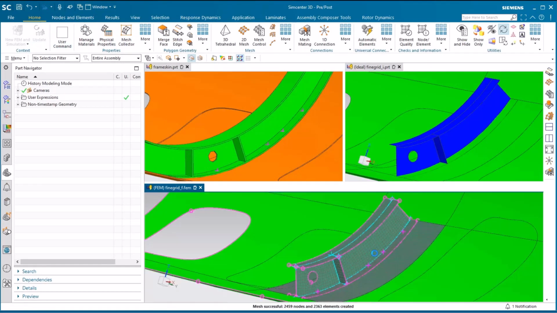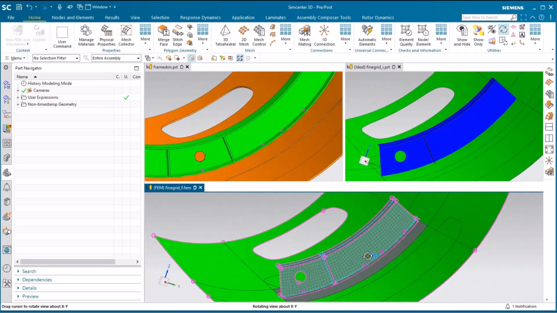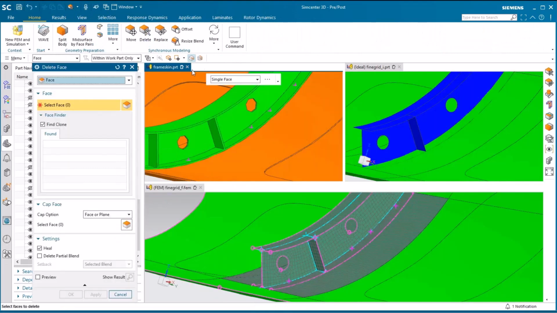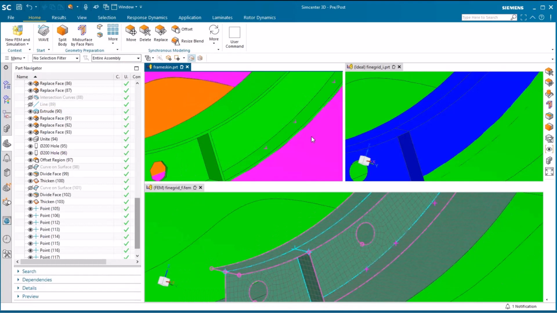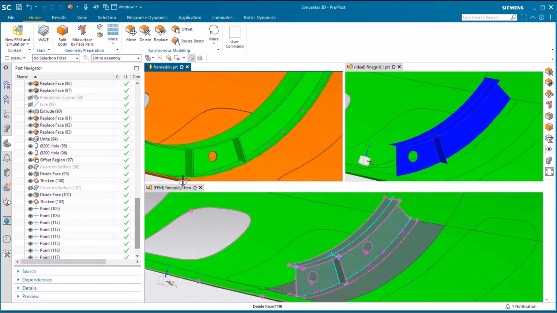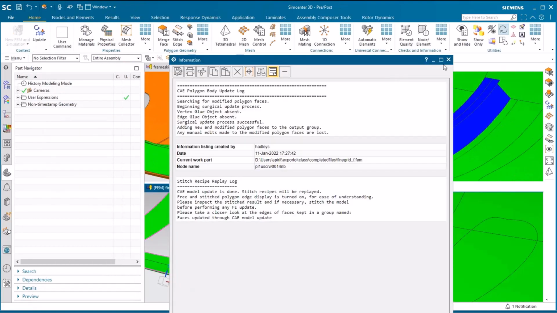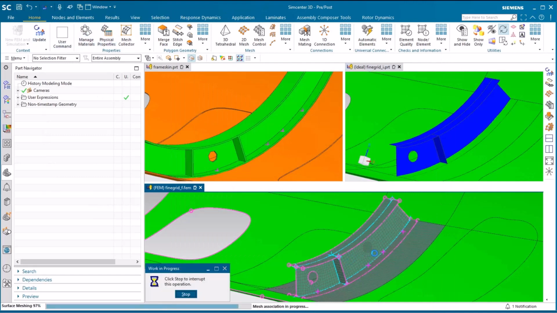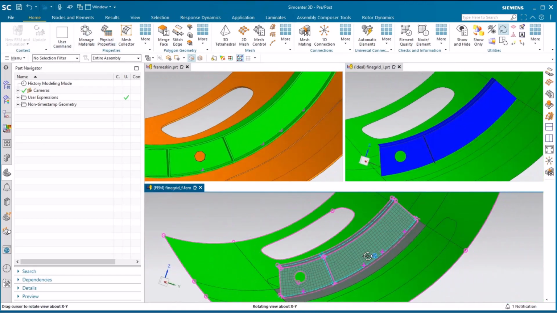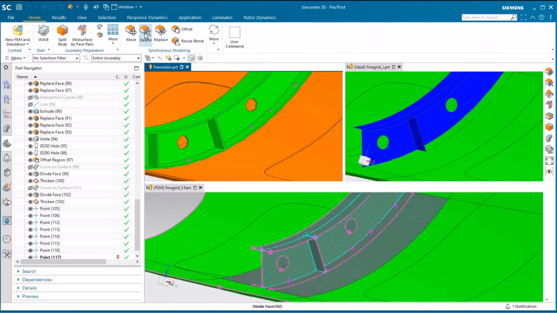Then the analyst has the option to update the analysis model. All geometry abstractions and edits like mid-surface operations will update to the new geometry. The associated mesh and boundary conditions will also update. This helps development teams get feedback on how geometry changes will impact product performance much more rapidly.